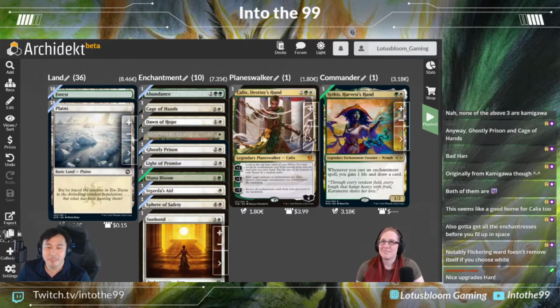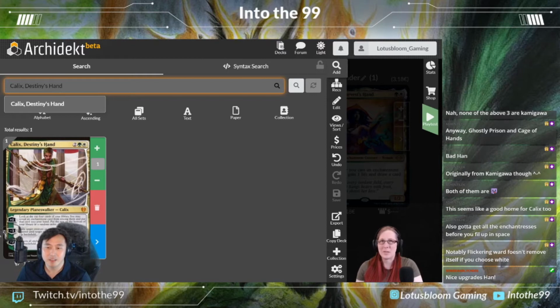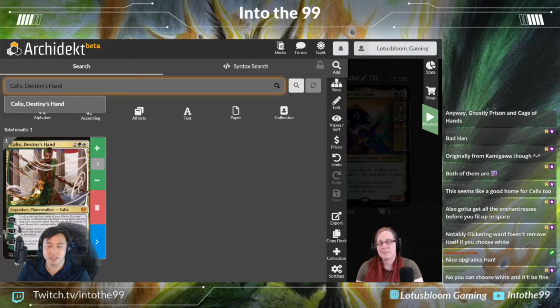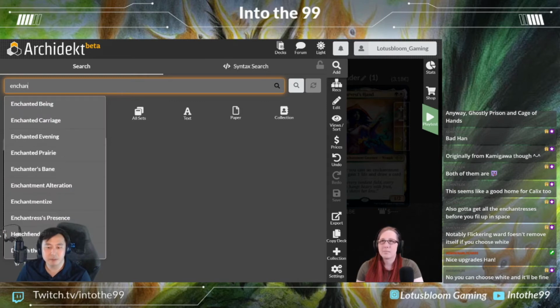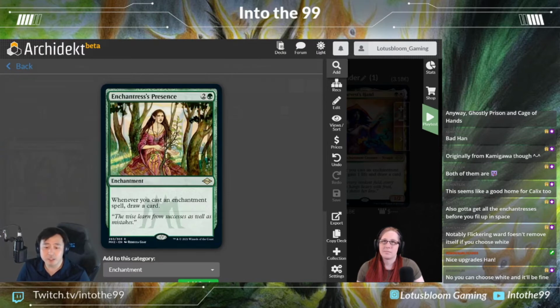So, I think that in this case right now, let's go ahead and put some of our Enchantress cards in. We're going to need them. One of the most recent ones that came out, as a reprint in Modern Horizons 2, was Enchantress's Presence. Two and a green for an enchantment that just reads, whenever you cast an enchantment spell, draw a card.